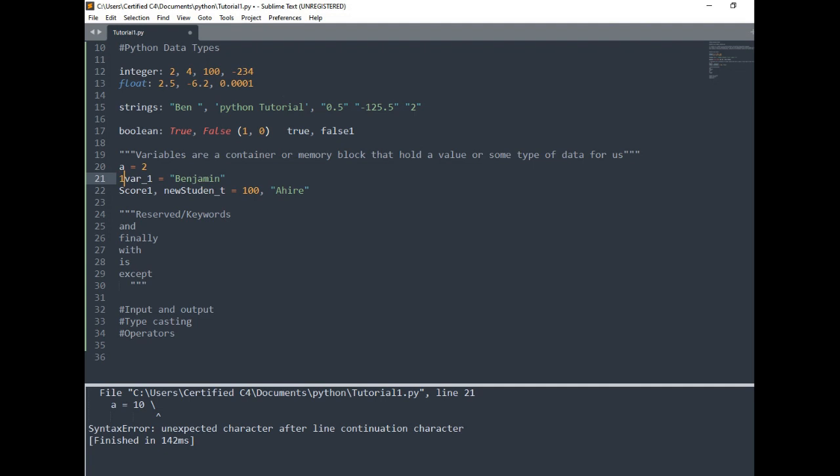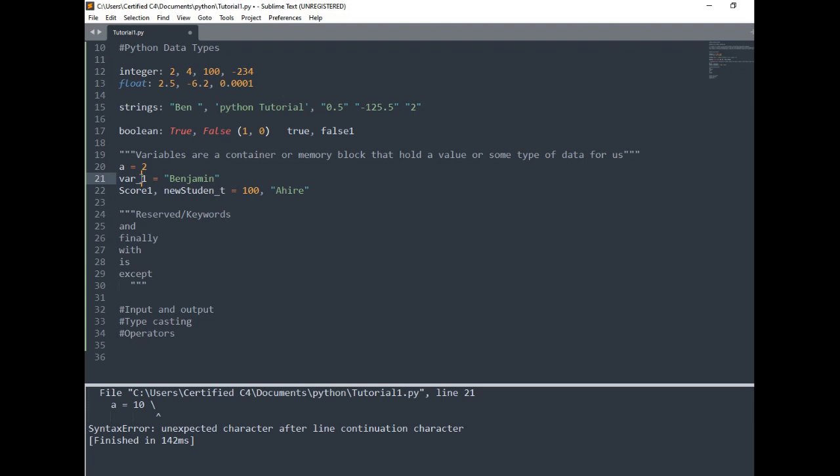You can use an underscore, but you cannot use white spaces. You cannot write var space 1. You see, 1 has become an integer again. So you use underscores. We don't use white spaces in naming variables, but you can use capital letters, lowercase letters, and underscore. You can basically play around with it, besides these things that I just told you.